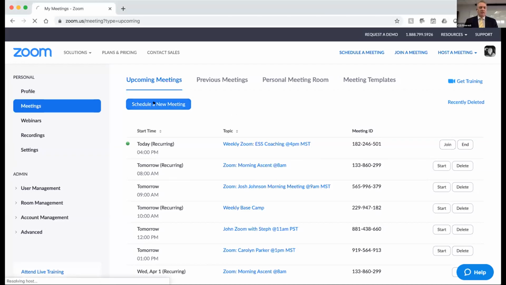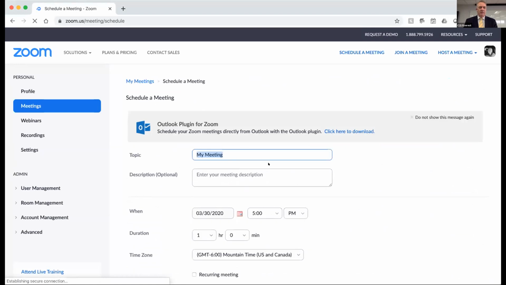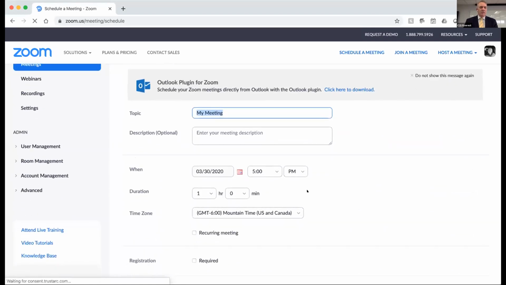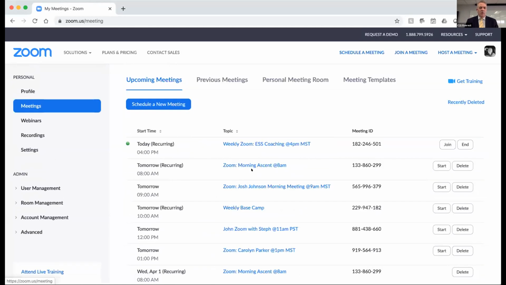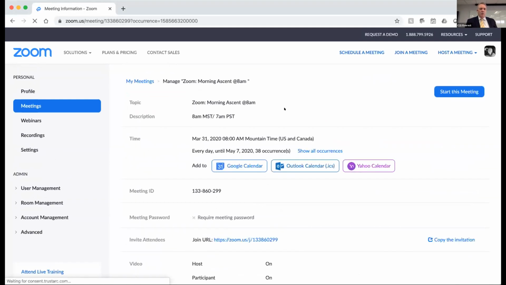When I'm scheduling the meeting, let me go back to one of these. Once I've scheduled the meeting, I'll click on the morning one for tomorrow. Once I've scheduled that meeting, or in the process of scheduling it, you can add it to your calendar here. Typically, if it's a Google Calendar, you're going to click on this one, Outlook or Yahoo. If it's not one of those three, click on the Outlook option. That .ics is usually going to cover everyone else.